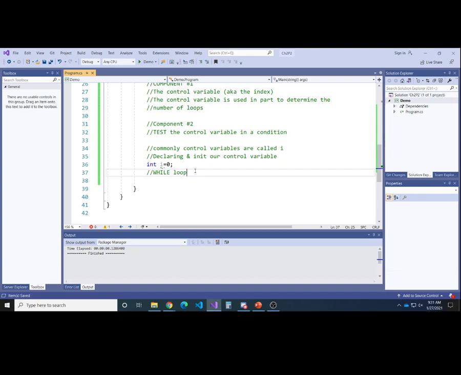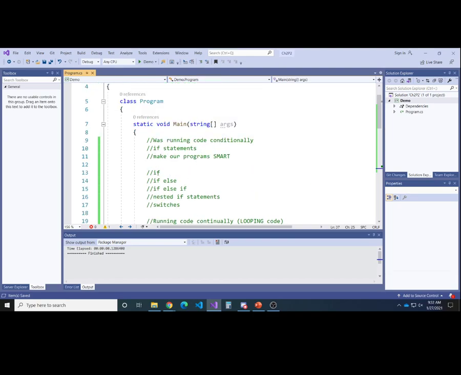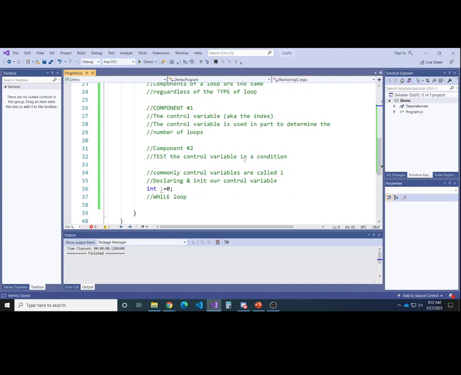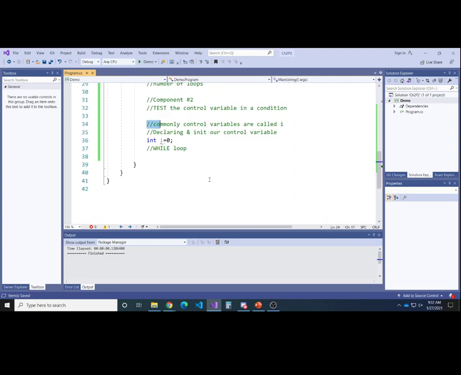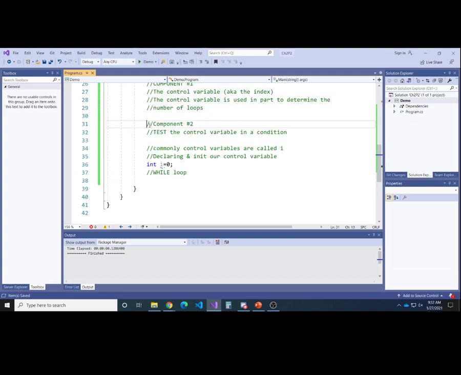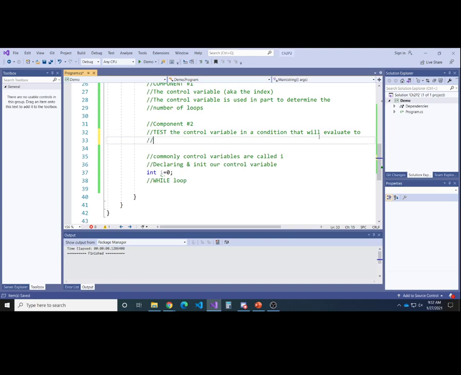But the condition, like in an if statement, is ultimately true or false. If grade is less than 4, is that true or false? All of our if statements evaluated to true or false. They were a condition evaluating to true or false. Same thing here. In testing the control variable, we're testing it in a condition that will evaluate to true or false.